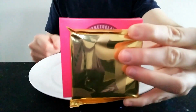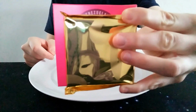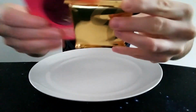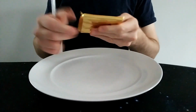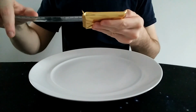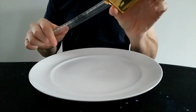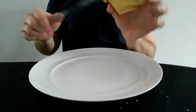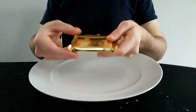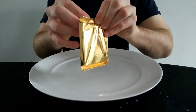So you're getting something that's quite a lot smaller, isn't it? I think that's a good sixth smaller on each side. So I don't know what that works out mathematically, but it's a lot smaller. So with the flourishes, as I say, you've got the height of about 9.5, but without them, it goes down to 8. So a massive difference there. A bit disappointing, not a good start, but I like the gold colour at least. So let's give it an open.